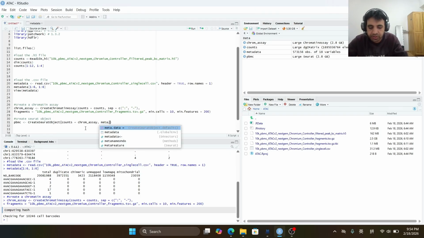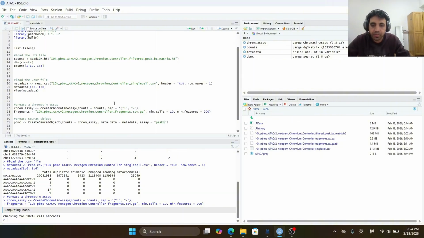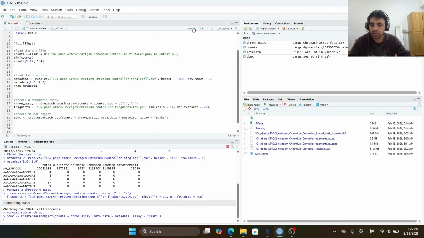So metadata, and we will name the assay peaks. Now we will press the run button. The Seurat object has been created. You can check it.